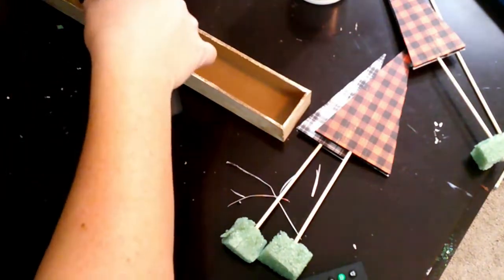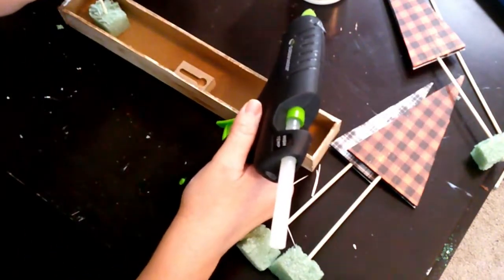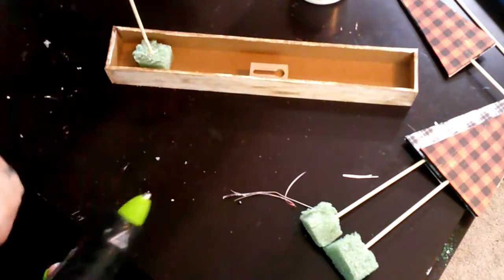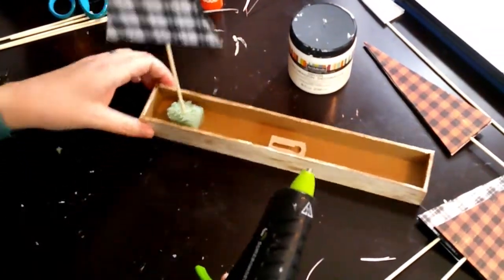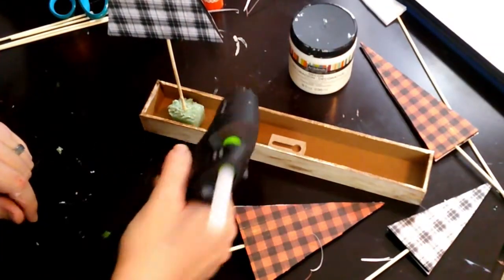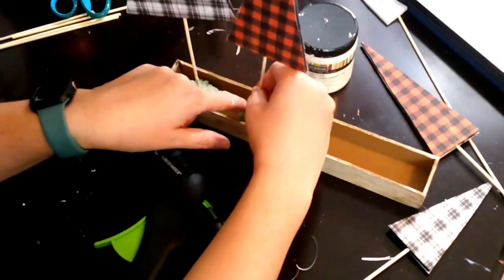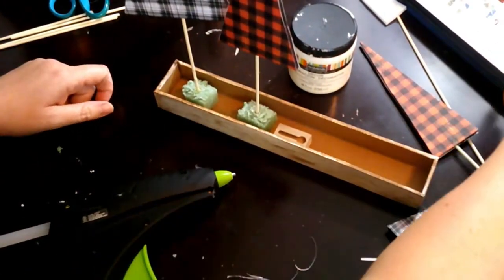And you could even just paint the foam board if you wanted it to go a little bit more neutral. If you didn't want the pattern of the paper, you could just paint it, and you could even go so far as to let the kids do it. Let them paint it, let them decorate the trees. There's just a lot of things that you can do differently, depending on what you want to do. I did see one, I want to say from Kohl's, where they were actually made out of wood. So that was where I got the idea from.